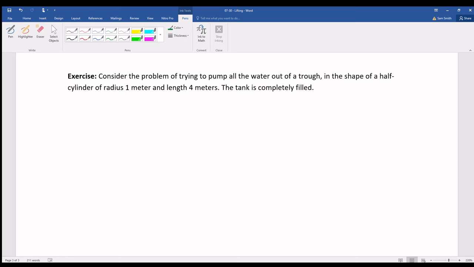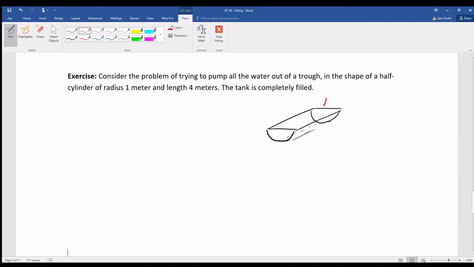Alright, here is a slightly more complicated water lifting problem. We still have a cylindrical tank, but this time the cylindrical tank has been tipped in half and set on its side. So the image now looks a bit like this. Here is a cylindrical tank that has been set on its side, and the tank has been completely filled with water. So here at the very top, there's water in this entire tank.